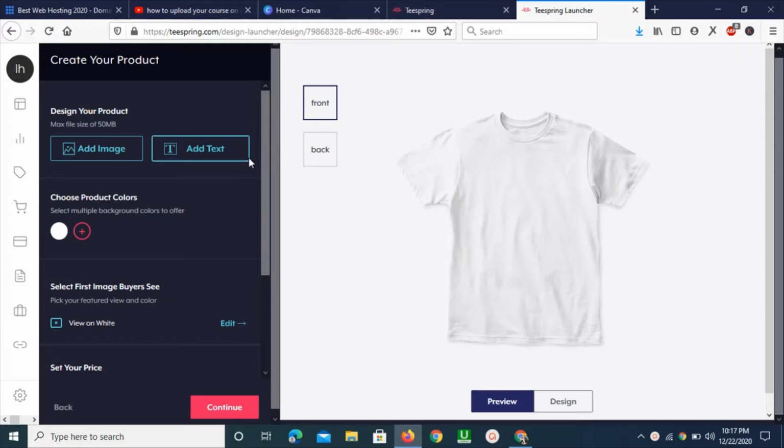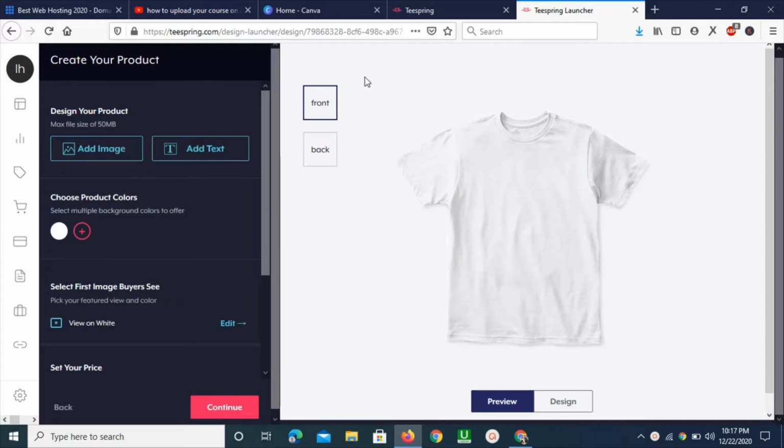As I've told you earlier on, we can insert an image. We can design the t-shirt outside of Teespring and then import the image here, or we can use text to design our t-shirt. So I'm going to go with the image. I'll design and import it here, and then later on I'll use the text to design here for you to see. So let's go with the outside design.